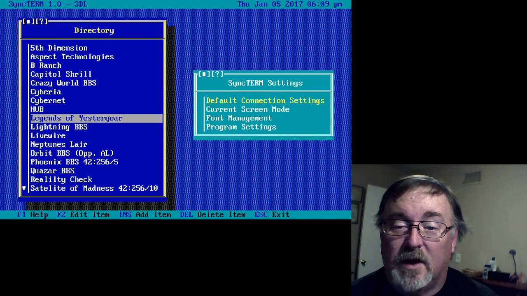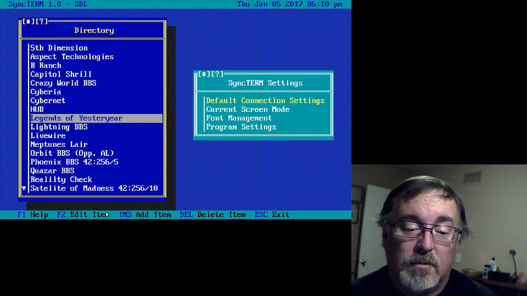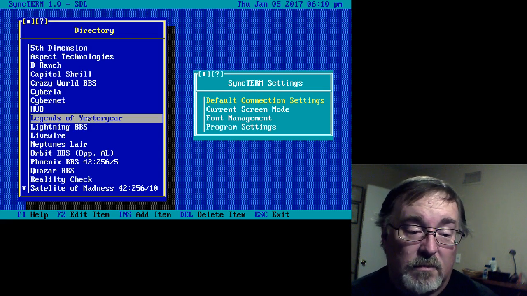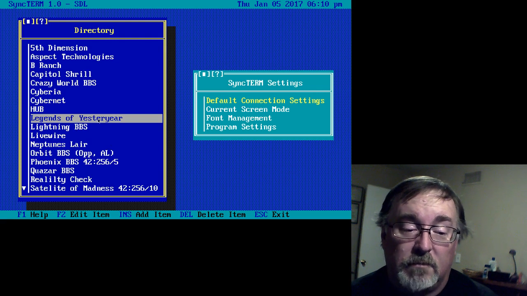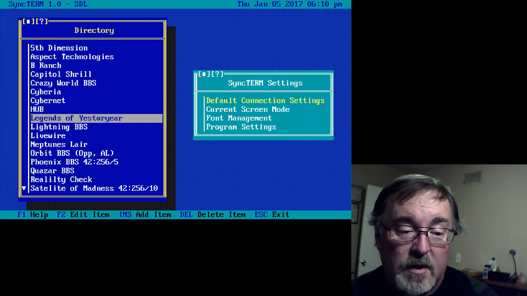Anyways, as you can see, there's the terminal software that I use. It's called SyncTerm. It's really good. It has a lot of nice features. Of course, I'm going to go into my BBS, which is Legends of Yesteryear. Let me show you here.